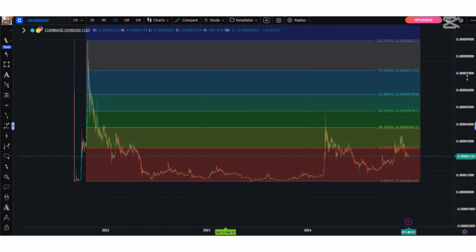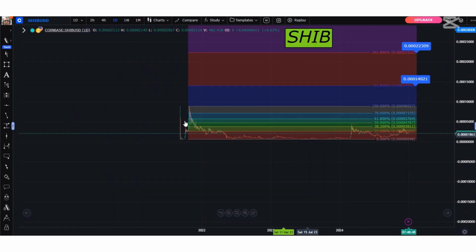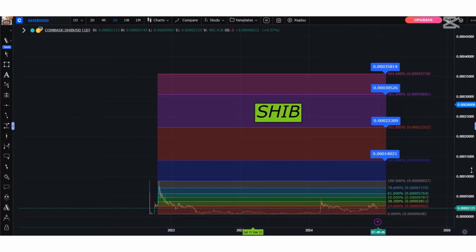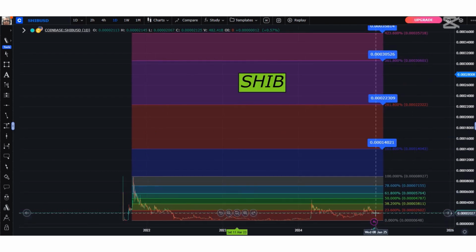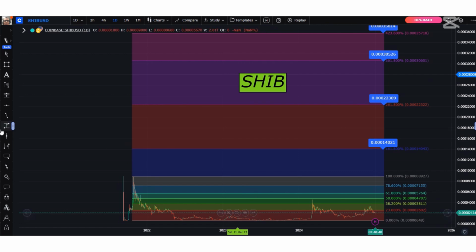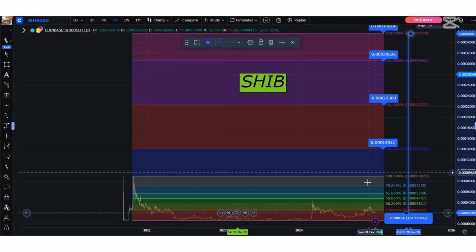Shiba. Let's take a look at Shiba real quick and see how it's looking, where we're at. It's kind of like in another zone here, like some other coins are sitting still in the red here. Let's just take a look. Now, that doesn't mean it's bad. It actually means it's good. It's a good potential, right? Because you're getting in the lower prices. We don't want coins already way up here because it doesn't have much room to grow. We want coins way, way down here because it has a lot more potential. If everything pans out, a lot more potential, right?